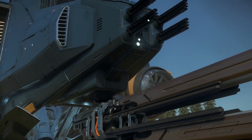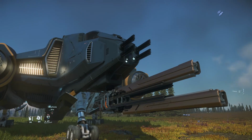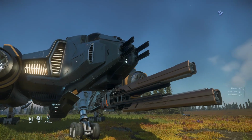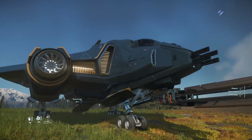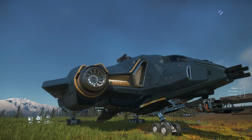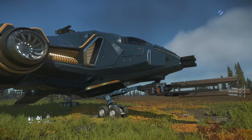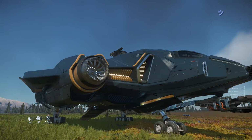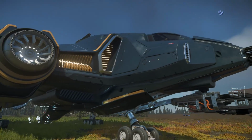This gun here is a size 4 Attrition 4 laser repeater, and then right there at the front on the nose you have 4 ATVS distortion repeaters. So those are good at knocking out shields and systems, almost like an EMP, right? It will take you out electronically, basically. On the roof here you do have a manned turret, and that has 2 size 2 Sucker Punch Ls or larges or whatever you want to call them. So that's pretty cool. It's a manned vessel, and you can change what weapons are on there. I'm not going to go over upgrades, but it's pretty cool that you can.